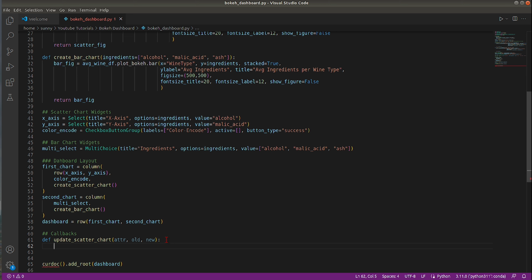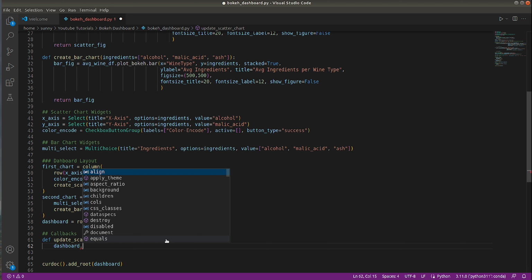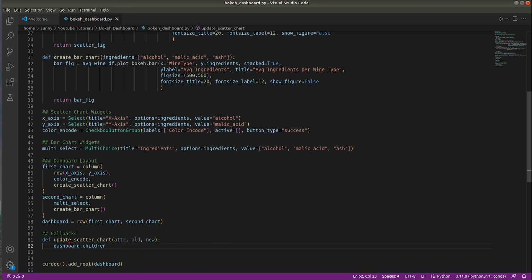In order to update the chart when this method is called, I'll be calling dashboard. On dashboard there is an attribute named children. In our case dashboard is the value returned by the row function, and when I call children on it, it will return two children, the first chart and the second chart.